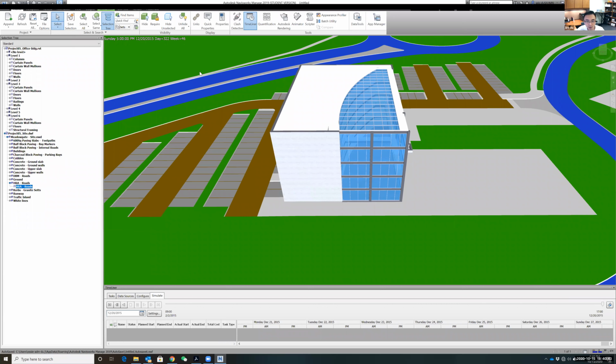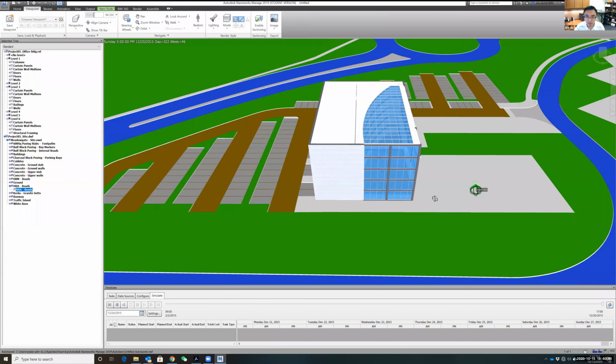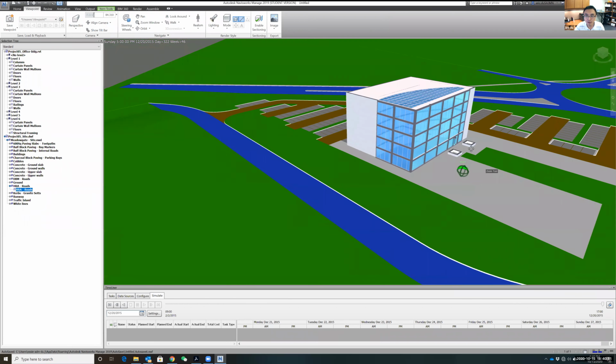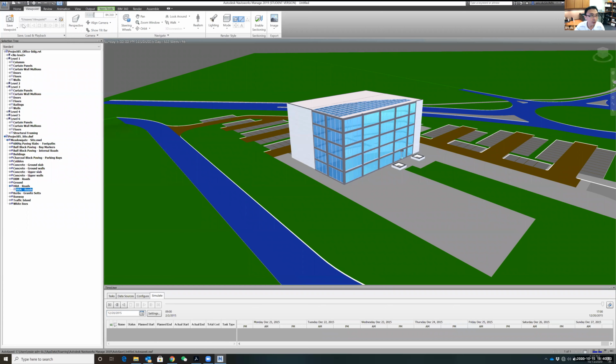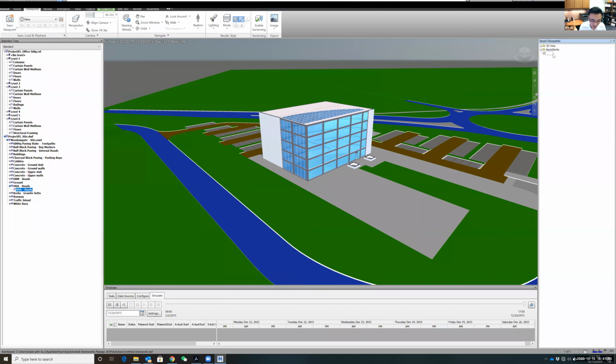All right, so another convenient function of Navisworks is to create different viewpoints. So it's very easy for you to switch the viewpoints during the simulation. So let's go to viewpoints. Maybe this is a really good angle for the project. So let me create this viewpoint. Just click this camera, go to viewpoint and click this camera, and I can name this one outside.